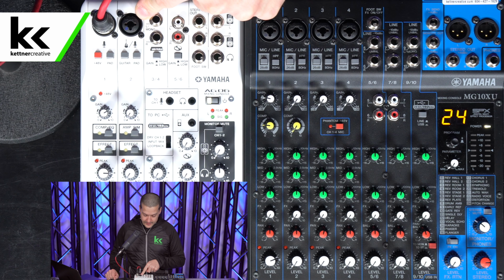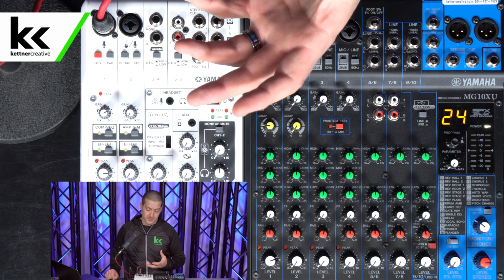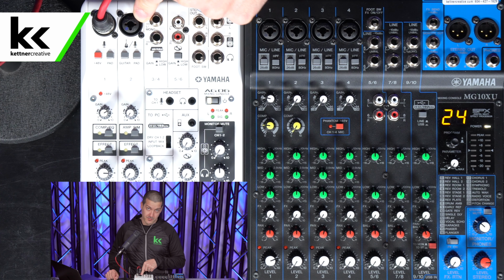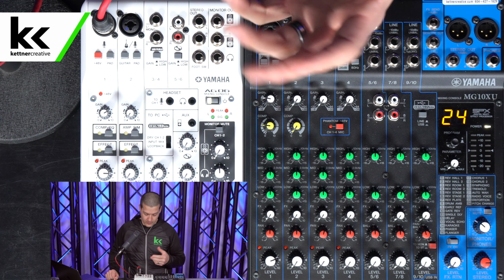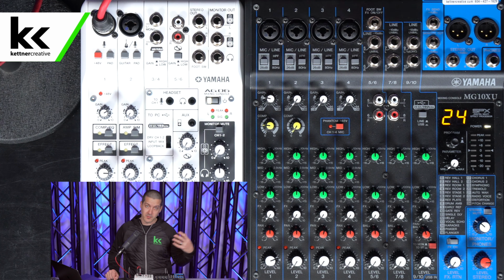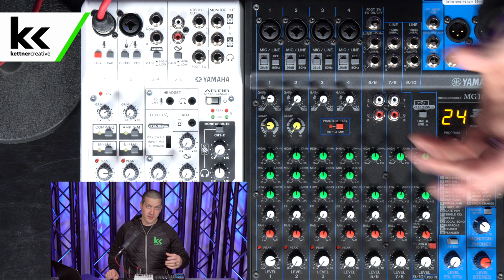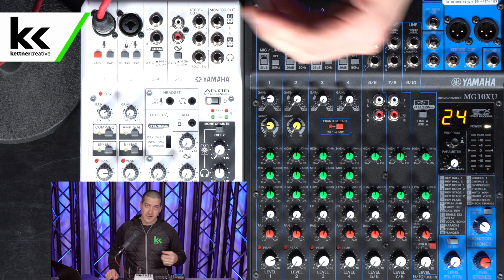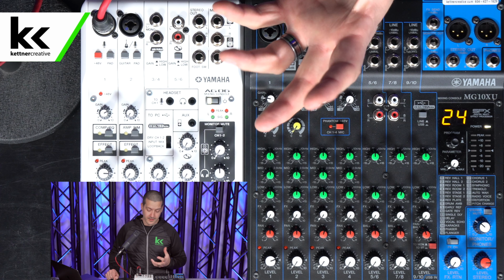On the second input here, it's a little bit different. There's no phantom power, but there is a guitar mode. So you can plug a dynamic microphone in using the XLR if you wish. Or if you're using a 1/4-inch cable, you could do a line level input from a piano or keyboard or a drum machine or something like that. Or you can use an instrument level 1/4-inch input, electric guitar, electric bass, something like that.